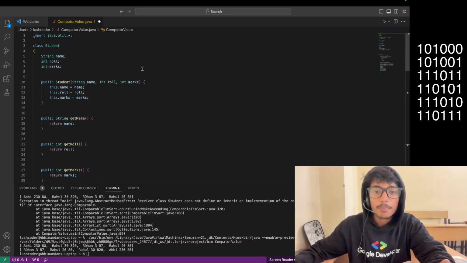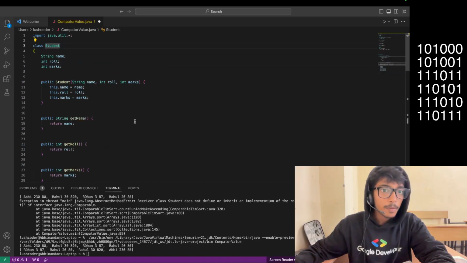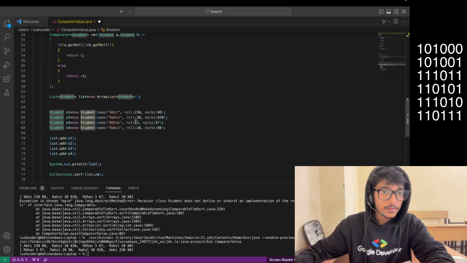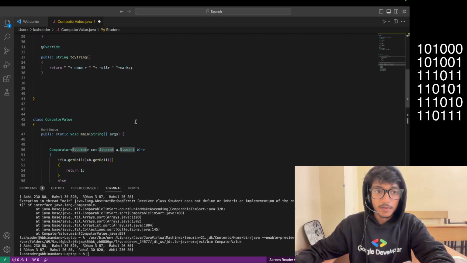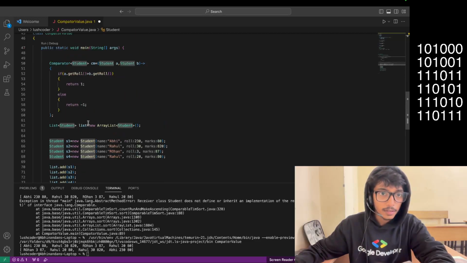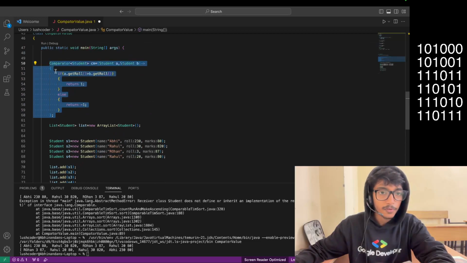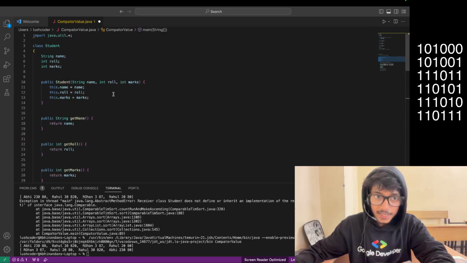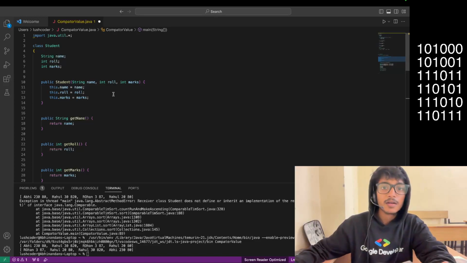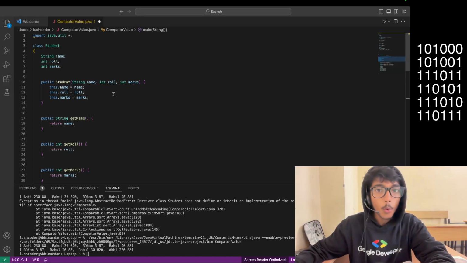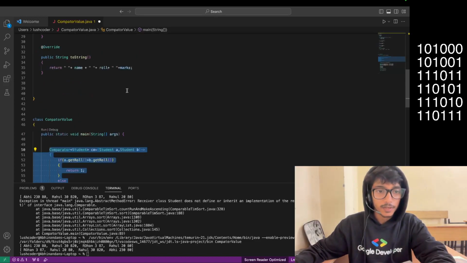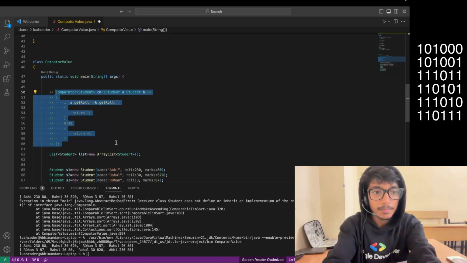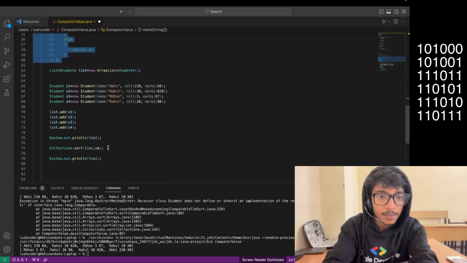if developer number 1, who has developed the student class, cannot provide you the permissions to access the code for this, we might use the comparator interface, which we have used all over here by using the concept of lambda expression. But if developer number 1 allows you to modify their code, you can directly implement it using the comparable interface. So in order to get things clear, let me comment out these first methods and also comment out this.